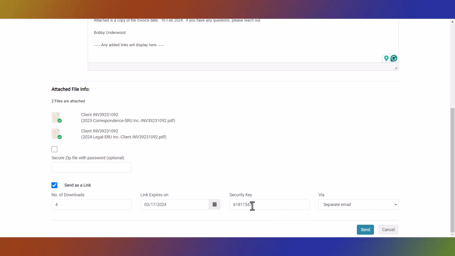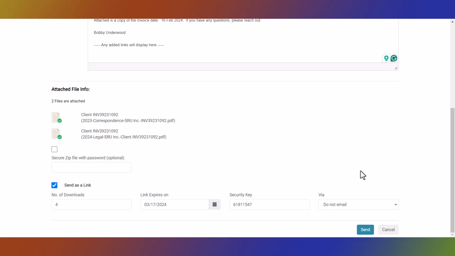Your client will receive one email which will contain the link for the two files that are attached. When the client clicks on that link, they then will be asked to enter the secure key that has been sent in a separate email. Other options that can be selected is Do Not Email. In this case, the user will only receive one email with the two files and a link to open those files.